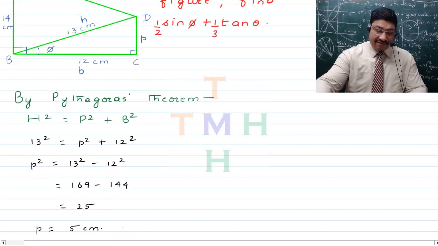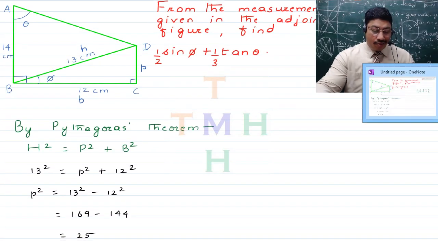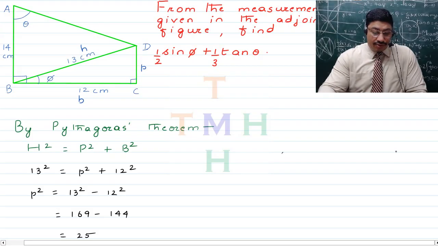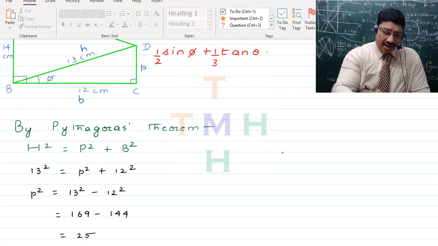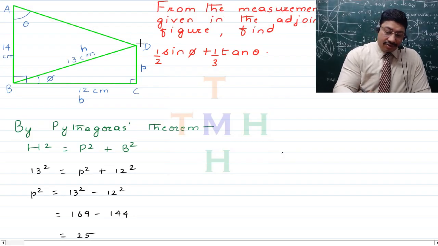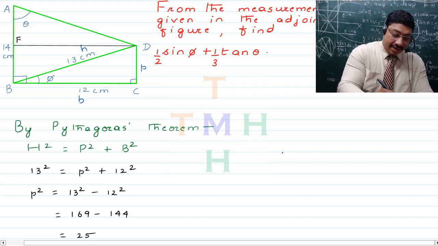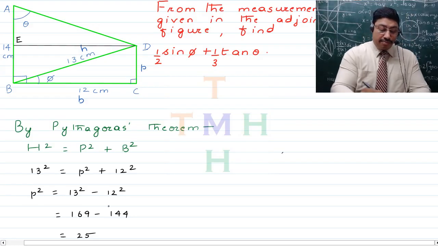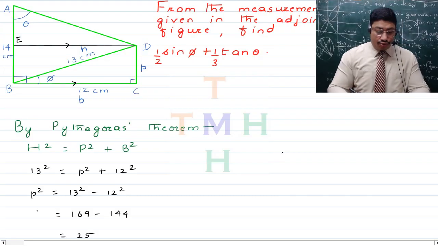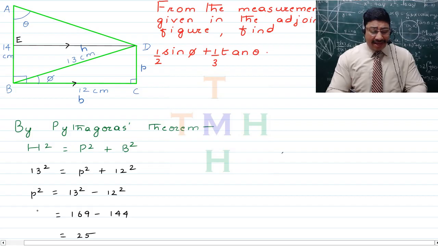Okay, after finding out sine phi, we also require a value of tan theta. For that, we require a right angle triangle, remember. So what we do is we now talk about a right angle triangle by doing a simple construction. Now what can that construction be? Say we draw a straight line from D which is parallel to the base BC, and this point can be marked as, say, some point E, right? And thus we will have DE parallel to BC by construction. Now we have a right angle triangle, right?